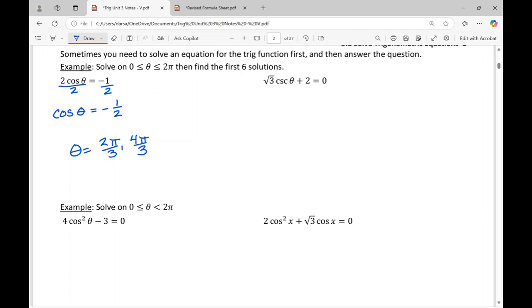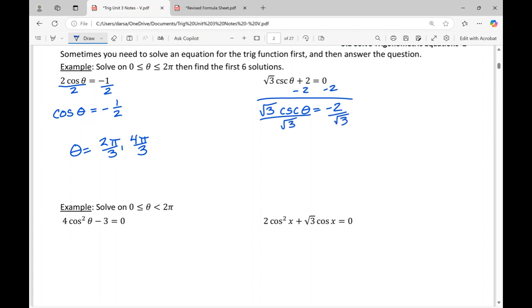For our next example, we have a cosecant. Now, it's tempting to flip everything upside down right now. But again, for all of the things that we want to do in trigonometry, you have to have an isolated trigonometric function first. So the first thing we need to do is get this cosecant by itself. Then we can use our reciprocal functions. So we'll begin by subtracting 2 from both sides. And then we will divide both sides by the square root of 3.